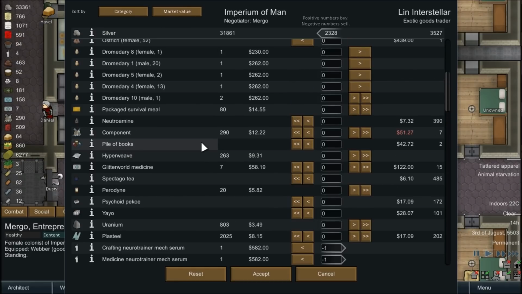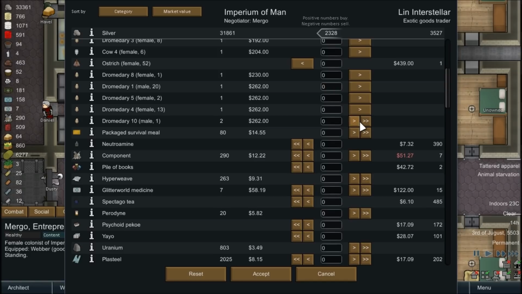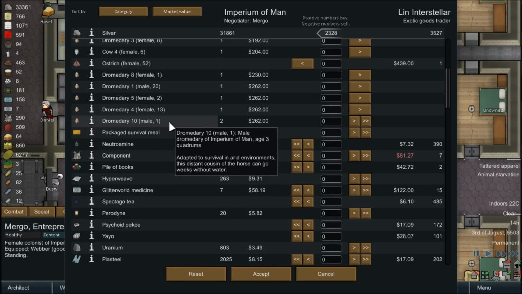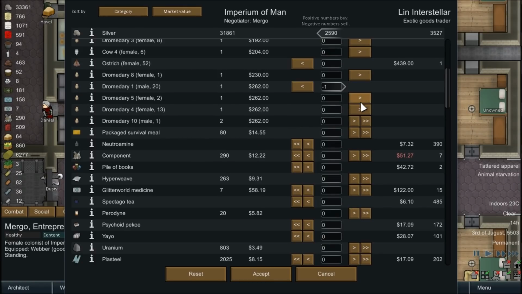Let's see. I have a lot of components. Do have a lot of animals. How many males? So I have 2 males. Is that what that's saying? Yeah. And they're both named Dromedary 10. Okay. Age 3. Oh, quadrums. Okay. Well, how many males do I have? 3? It looks like I have 3. If I'm correct in... Yeah, I'm pretty sure there's 2 there. So let's sell the oldest male and the oldest female.